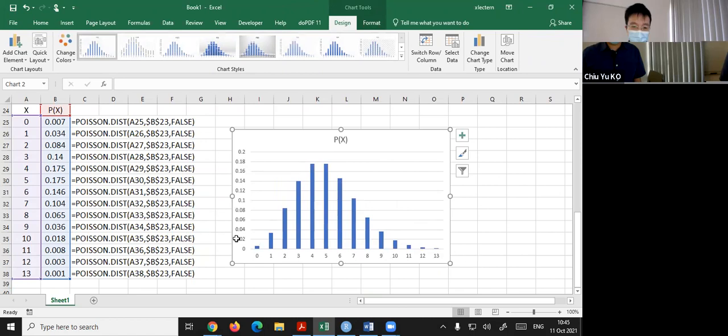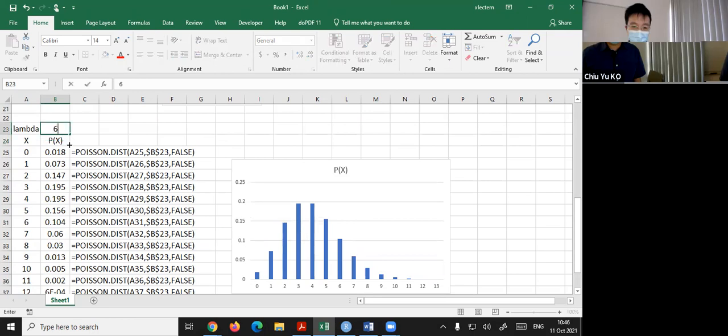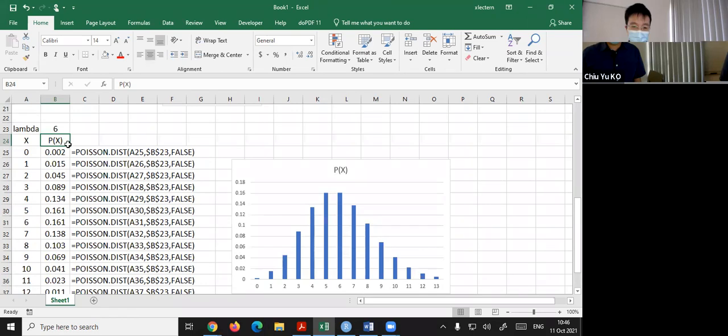But the good thing about putting this lambda as 5 here is that you refer to this cell instead of putting 5 directly. The reason why this is good is you can change the number. Here at 5, I can change to 4. The graph adjusts automatically, right? If I put 6, then it automatically adjusts. So it's rather convenient. You can look at how different lambda changes the shapes. Excel can be very visual, right? So it's rather convenient to change it. Yeah, this is very good. You can combine it into a chart. This is a very nice one.